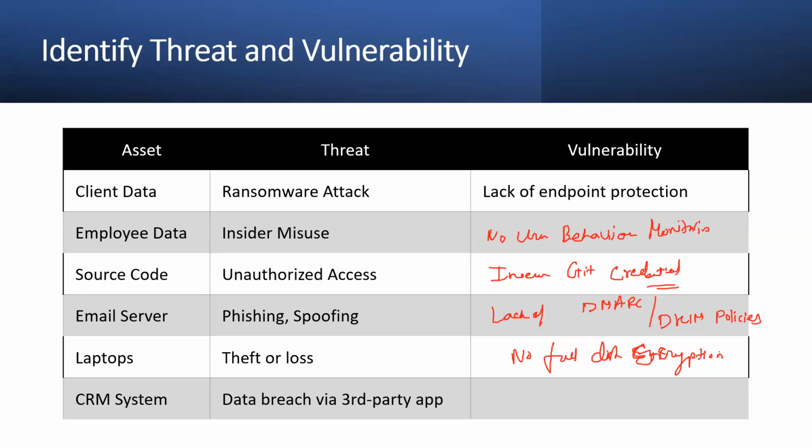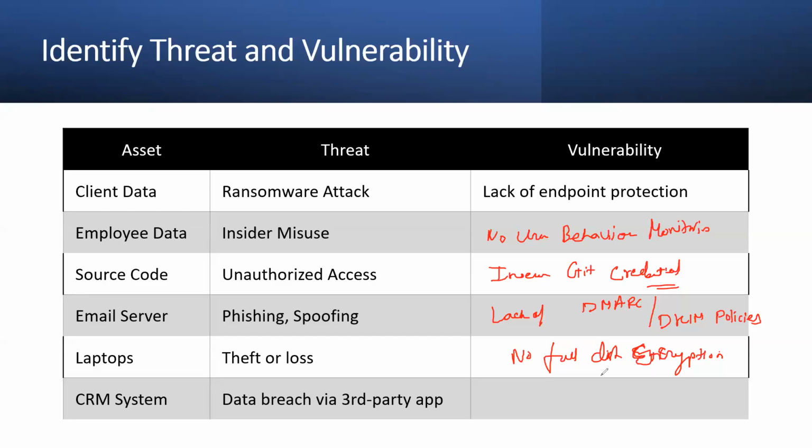By identifying the specific vulnerability, you can know exactly what needs to be fixed and improved. So let's implement the DKIM policy. Let's implement the DMARC policies. There is a specific threat and vulnerability related to that. So let's go with full disk encryption. If you are using an office laptop, most of the time our data is getting encrypted. If you are using it for personal use as well and want to keep that information very private, you can simply go with BitLocker. You can encrypt the data.